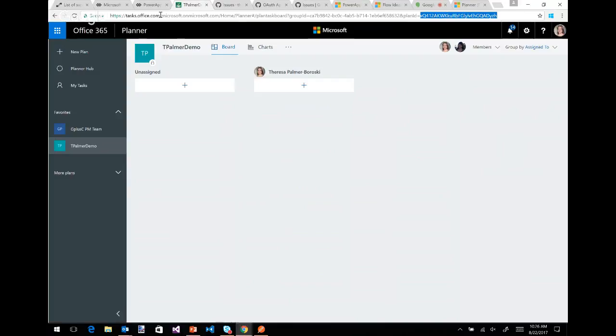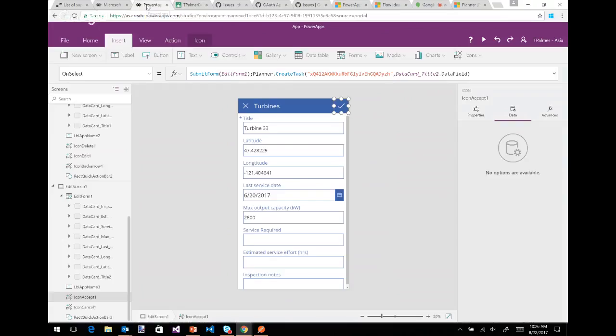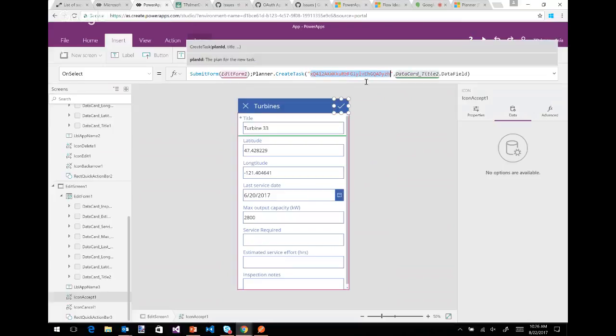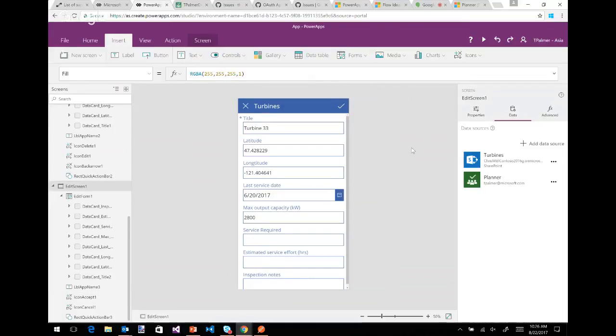And this is the method I use as well. So you would actually open the planner that you want to connect to, and at the end of the URL will be the ID. You won't be able to do anything with this planner connector without an ID. So it's good to note that down. And that's pretty typical for many of the services, depending on what you're using, that they need an identifier in some way. Sometimes you can use some of our other actions to get an ID, and sometimes you can get them directly from the service. So really, again, it just depends on what you're connecting to.